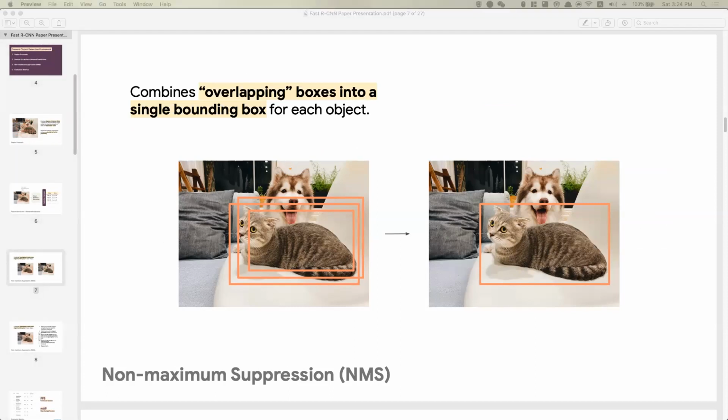This method basically tries to combine overlapping boxes into a single bounding box for each object. And if I'm not wrong, most object detection algorithms use this same technique to combine these overlapping bounding boxes. I think YOLO is somehow different, but this is a two-stage model.